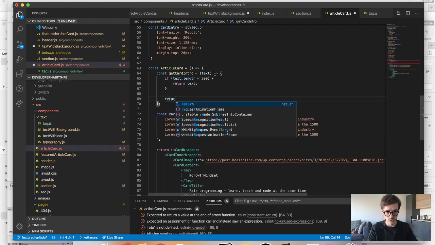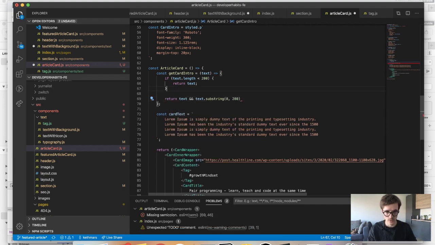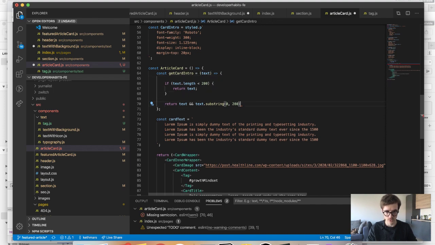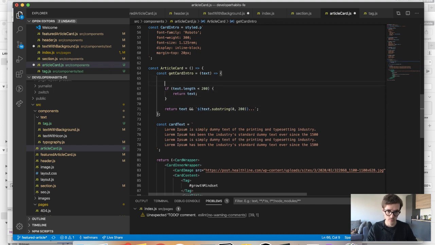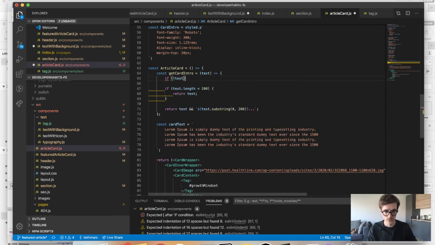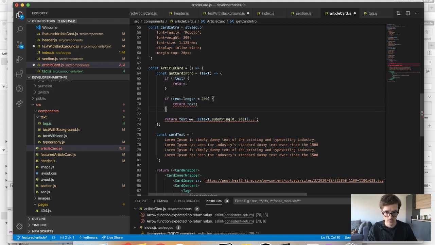If not, we'll return text substring and like 3 dots. So it's like that. And if there's no text, we will just return null, no, return an empty string, and that should be good.